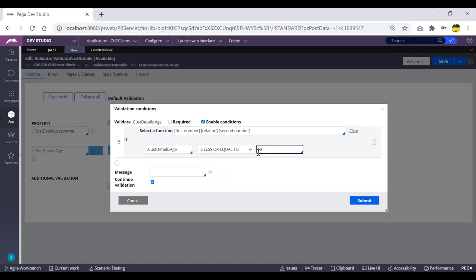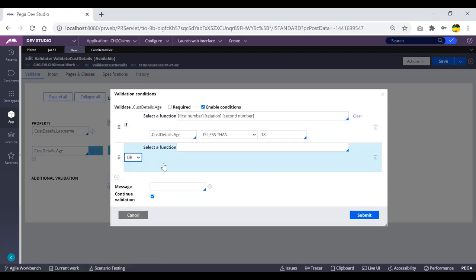Based on the business requirement, we have to think correctly. If it is less than 18, meaning 18 should not be counted. So if it is less than 18, I want to show some error message. He can enter more than 60 also. In that case, we have to go for one more cascading condition. For that, click on plus. What should be the condition again? I have to compare the value with the higher cutoff also, that is 60.